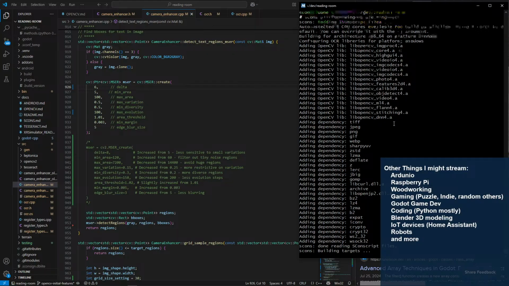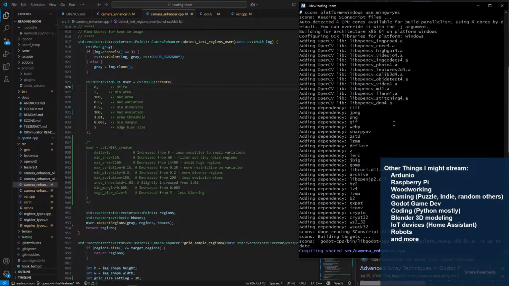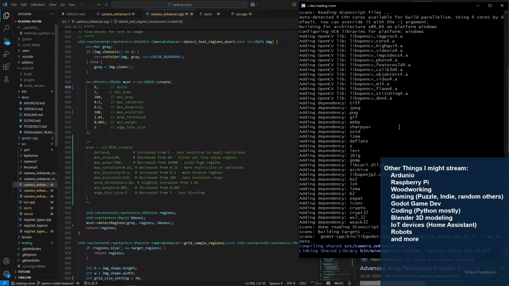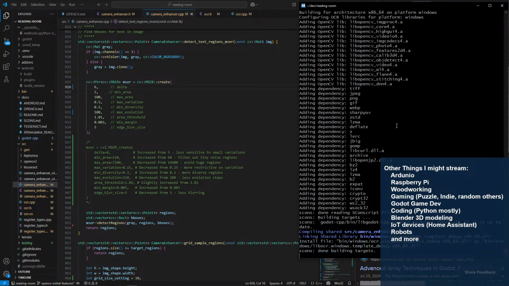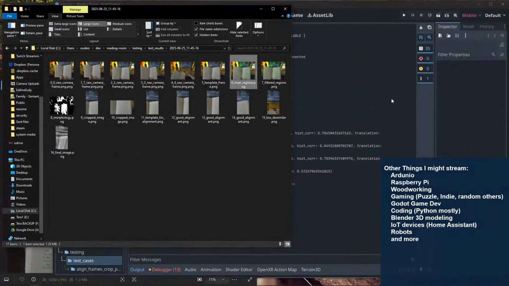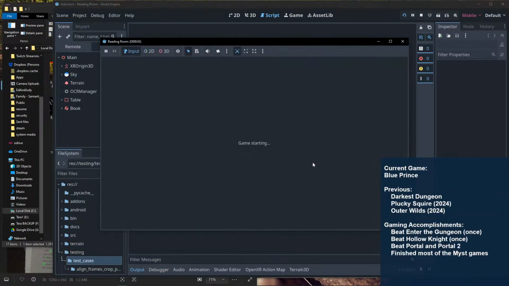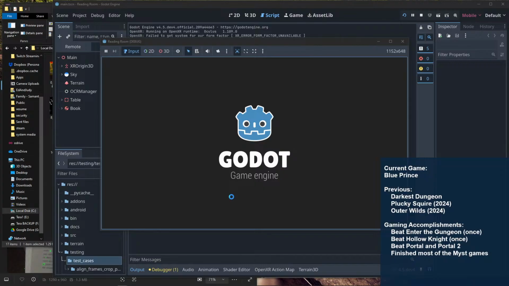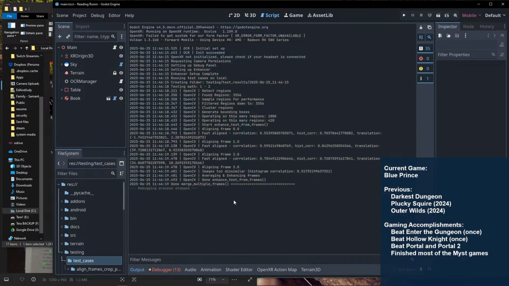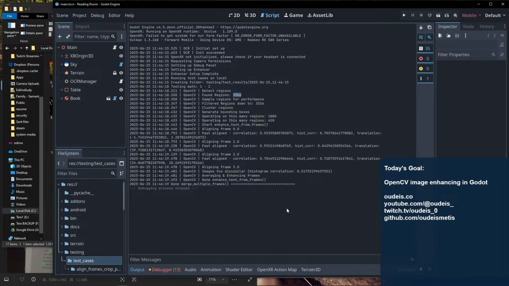I wonder. Less sensitive to smaller variation. Less sensitive, you say? Well, this should be more sensitive. Now we found fewer regions.